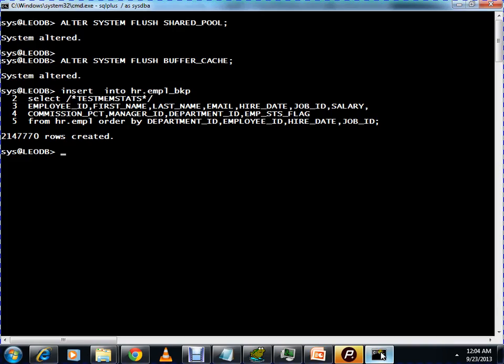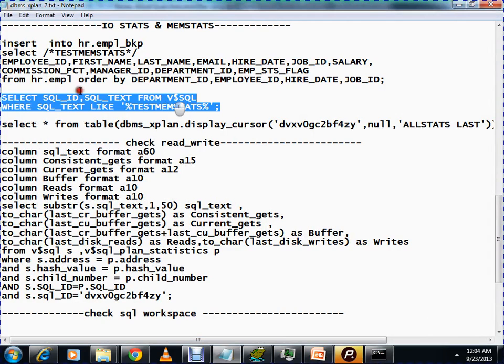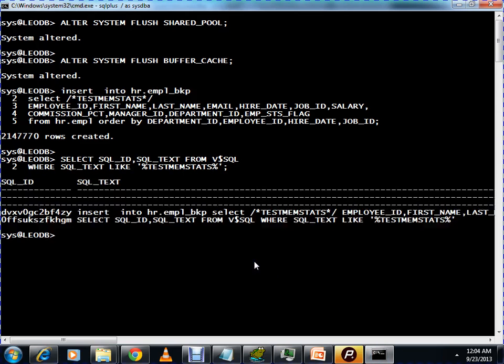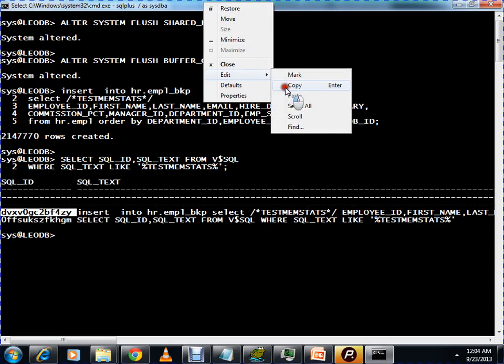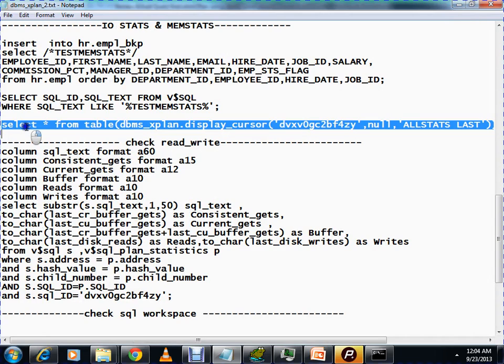Okay, now let's see what our SQL ID is. I'll view it from v$sql. This is my SQL ID. Okay, let's view the plan.